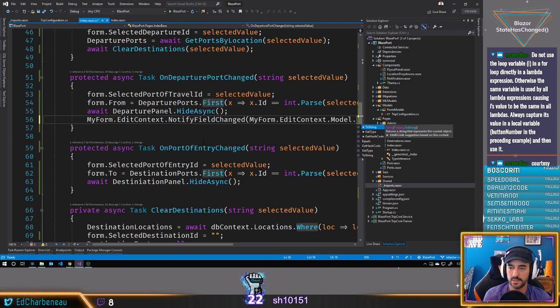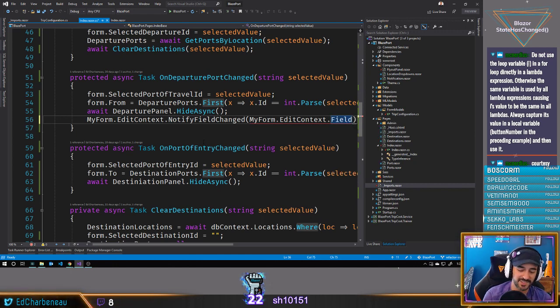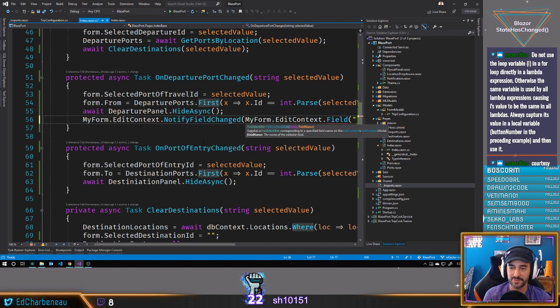Model. I can get the model out, but I don't have a way of getting the fields. I'm totally using this not the way it's supposed to be used, so I don't blame anybody for not being able to... oh, field. There we go. Field. And then put the string of the field.